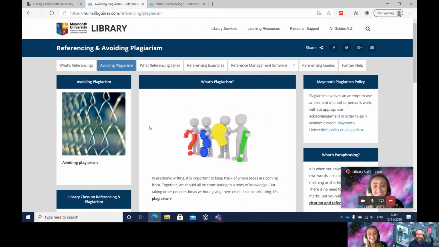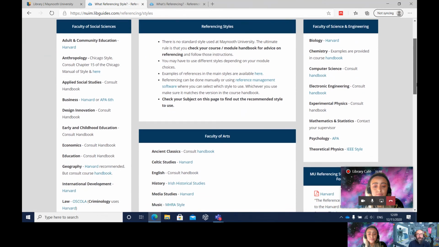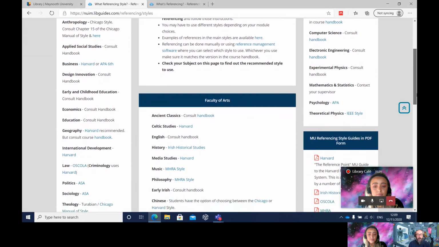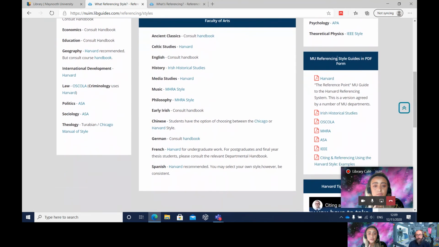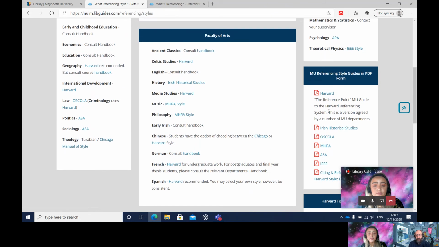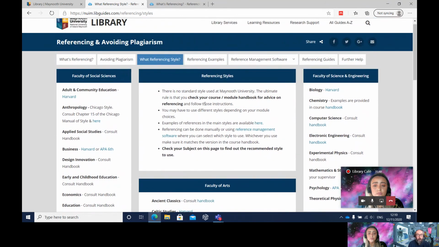Yeah, there it is. Then we have a section here on what referencing style to use. So lots of different referencing styles, and your department will tell you all about these. It can be department specific. They'll have their own style. And so there's links there into useful guides on that. And for example, here's some particular reference styles. There's OSCOLA, Irish Historical Studies, Modern Humanities, ASA for Social Sciences, IEEE for Electronic Engineers. And at the top here is Reference Point, which is kind of an agreed version of Harvard. So this is agreed with a number of different departments. So you can go in there and they'll have loads of examples of what it looks like to reference in certain styles. That's fantastic. And we have some of those here as well in referencing examples.